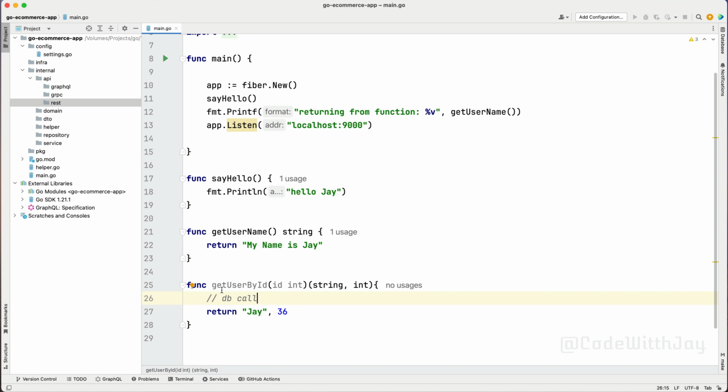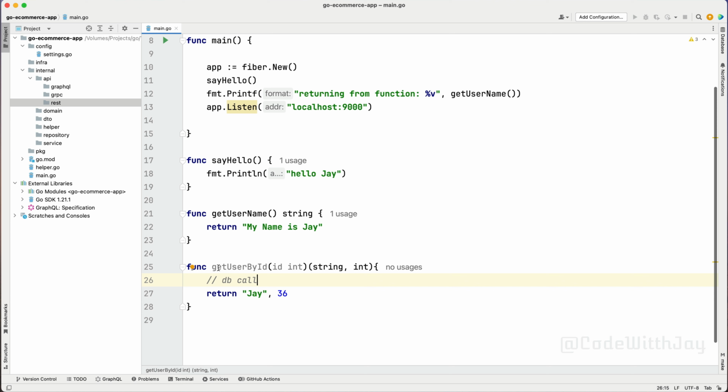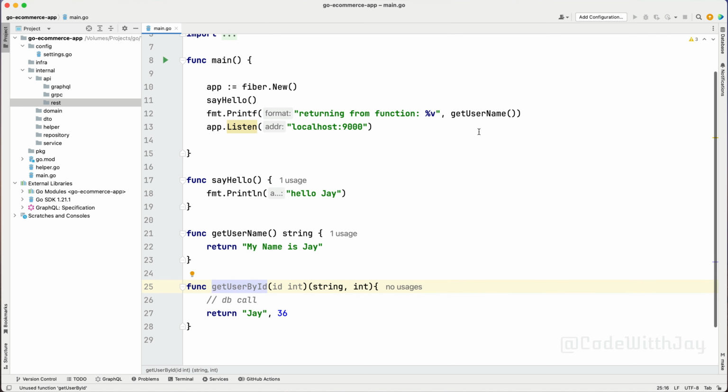But here, can you see, inside the function parameter, while you are passing something, even if it is not being used, it is not going to be complained about, because it's already going to be used somewhere. Let's say while you are going to call this function, you need to pass this value from here, right? So that's why it is not going to be complained about. But this is not a good idea. If you are not going to use anything, as a Go paradigm, just try to remove it, right?